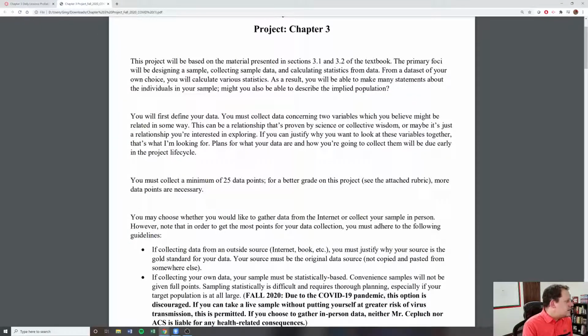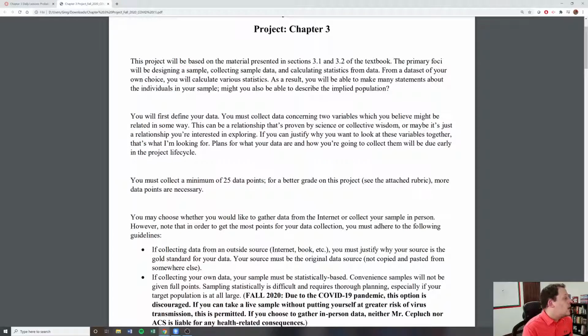So let's see here. You need to collect data on two variables that you think are related in some way. And those variables both have to be quantitative, right? They have to be numeric. So I've had people try and be like, well, one of my variables is what's someone's favorite color. And I immediately have to be like, well, you can't do that because it's going to be kind of hard to find the average favorite color of people. And you will need to find the average among other things for your variables. So they have to be numeric. They must be quantitative variables, two of them. And this can be a relationship that's proven somehow or something that you just want to explore. Are these two things related?